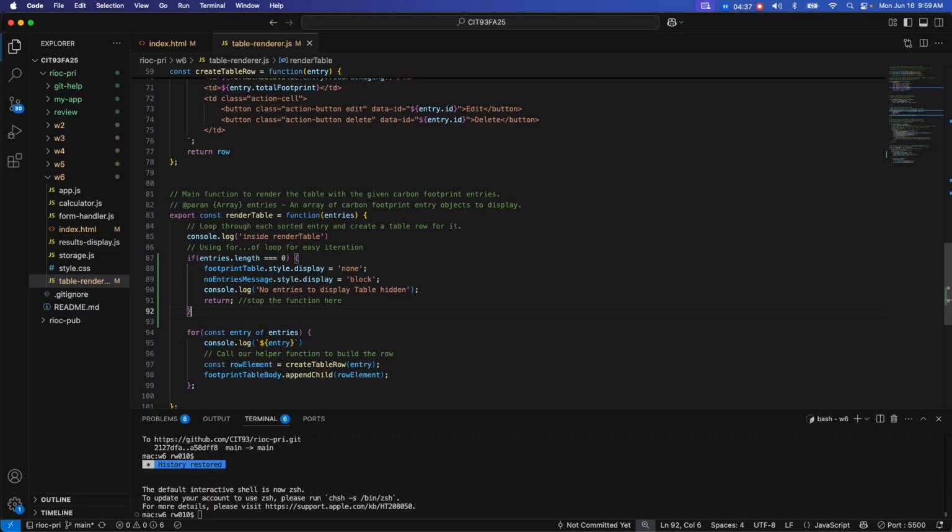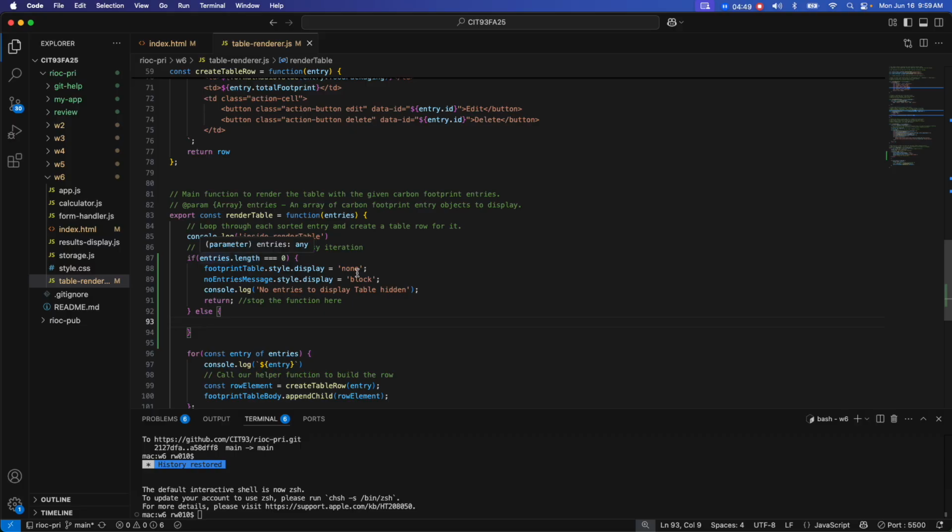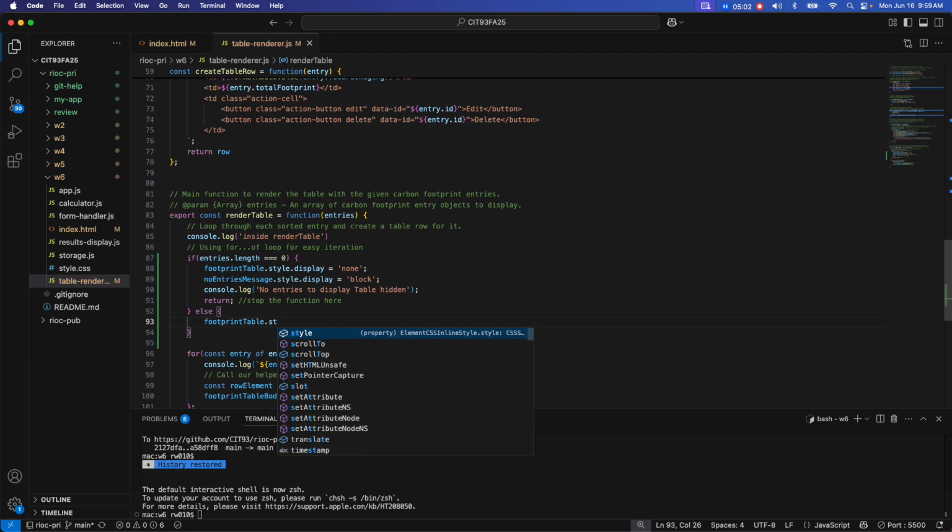Now, the else here would represent anything not equal to 0. So anything, in our case, greater than 0, but we don't even have to write that condition because this is going to fall through if it's anything other than 0. So in that case, we want to say footprintTable.style.display equal table.